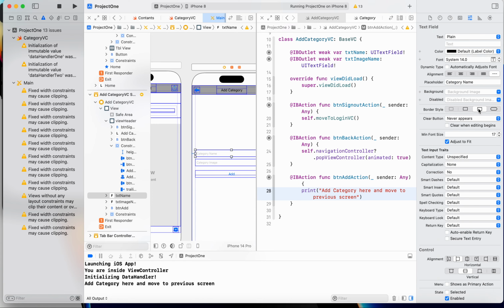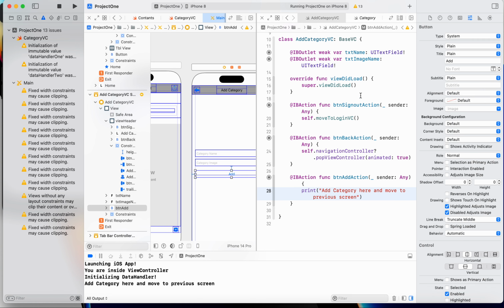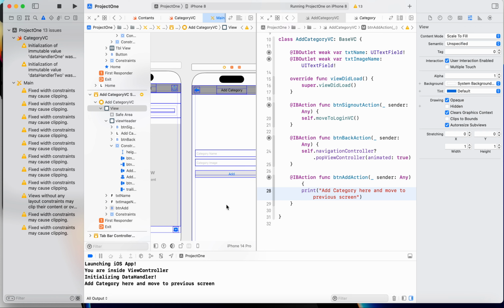So make it square, and for the add font, system, make it custom, and for the background I think gray would be okay. At least, okay, let's stop the design part up to this.